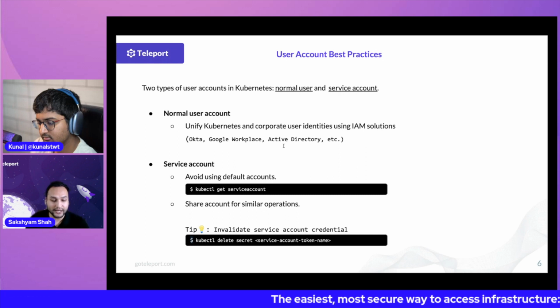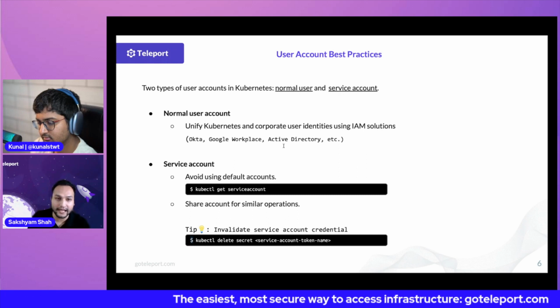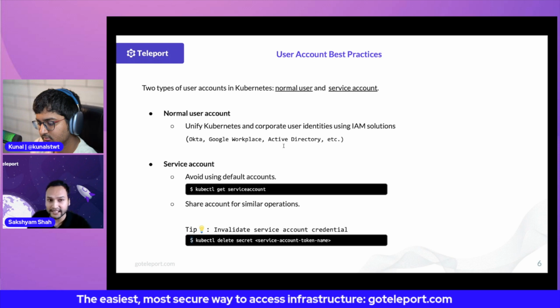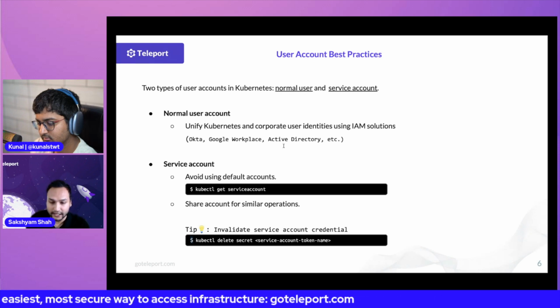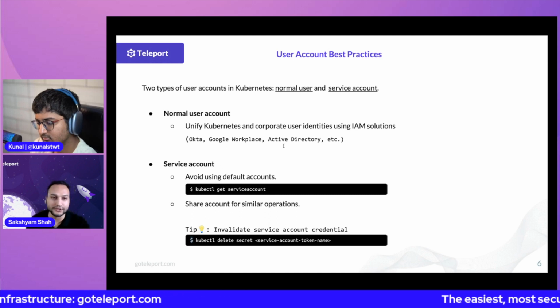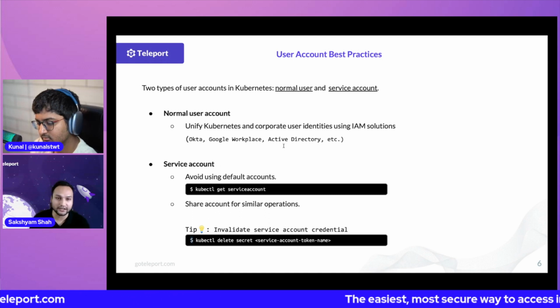The best practice you can follow here is to unify and consolidate the corporate identity and Kubernetes identity. These days, most organizations are already using directory services like Okta, Google Workspace, or Active Directory.